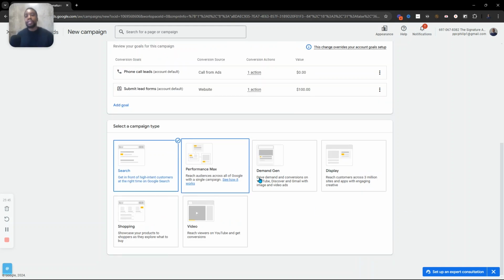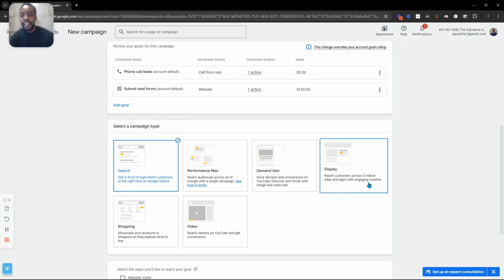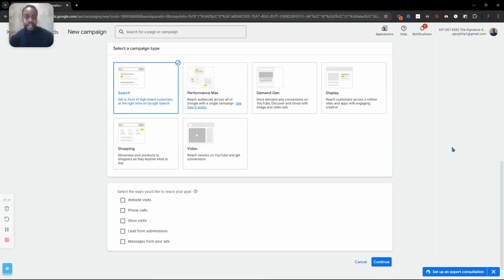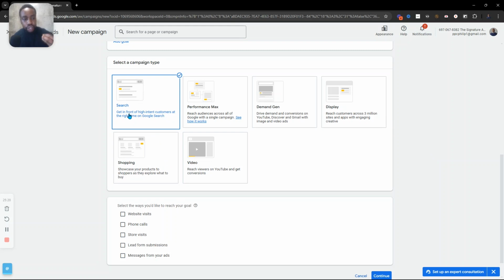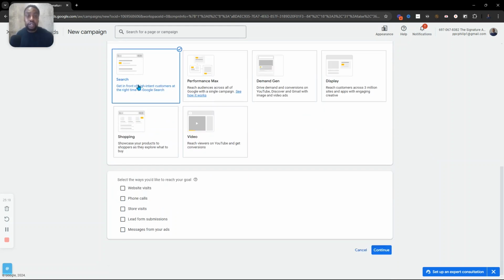And then with all these other campaigns, right, it's about building off. So how I would do this is I'll start off with search campaign, then I'll go on to performance max campaign, and then I would add a display campaign, display remarketing, and then you can add a YouTube campaign to finish it off, right? And that'll be like a Google Ads stack for your auto repair business. But if you're just starting out, I suggest you just use search, right? Because even if you're not starting out, I would say that search is the best way for you to generate high quality leads.